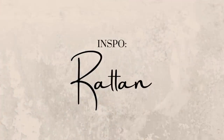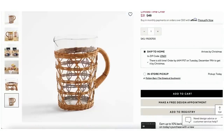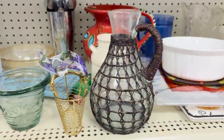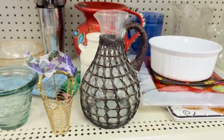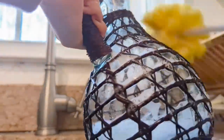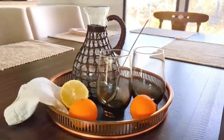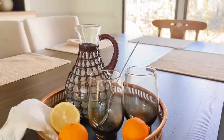Another piece of Pottery Barn inspo was this beautiful rattan wrapped pitcher. I really love the way that this looks — it's nice and warm and just inviting. I love little touches of rattan; I don't want tons of it because I'm not going for a boho look, but I do love little pieces like this. So I hit Goodwill in hopes of finding something similar, and lo and behold I found this little guy for $4.99. It's a little smaller than the inspiration photo and a darker color, but I really think it's beautiful. Something tricky about a piece wrapped in rattan is it collects dust easily, so I'm giving it a good wash in hot water inside and out before I do anything else.